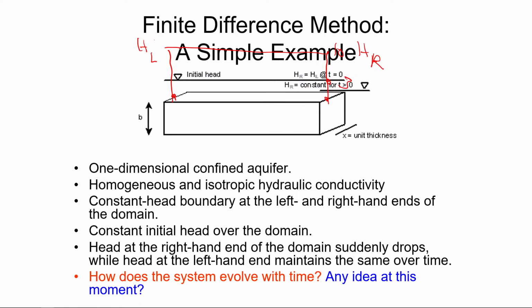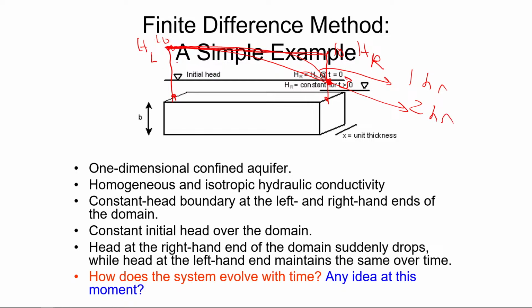So my question to you, what will happen to this head? Here the head is constant at time step 0. If the head here drops, what will happen here? Obviously the head here would be 3, and here it will be slightly larger than 3, and here it will be at 10 or whatever. But this is just at the first time step. So let's say after 1 hour. After 2 hours, what will happen? Here it will remain 3, here it will remain 10, but here it will be something in between like this maybe. That's after 2 hours.